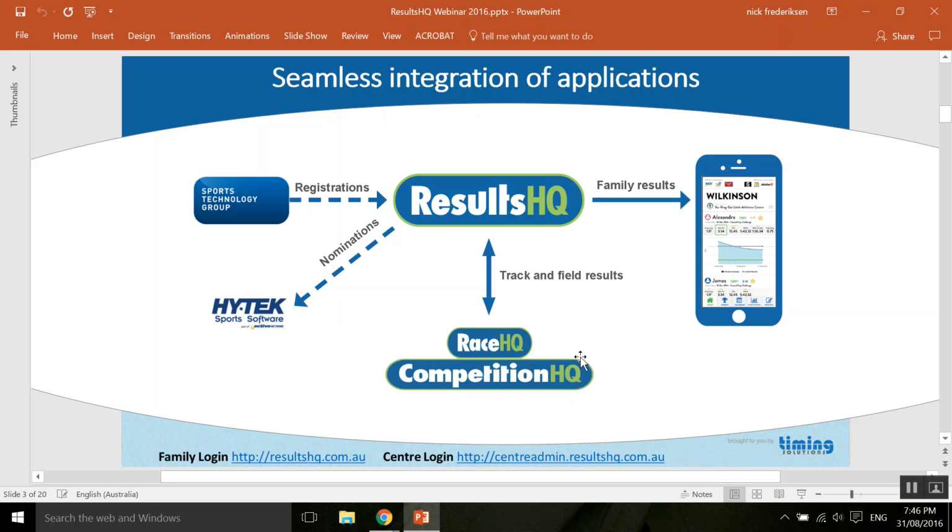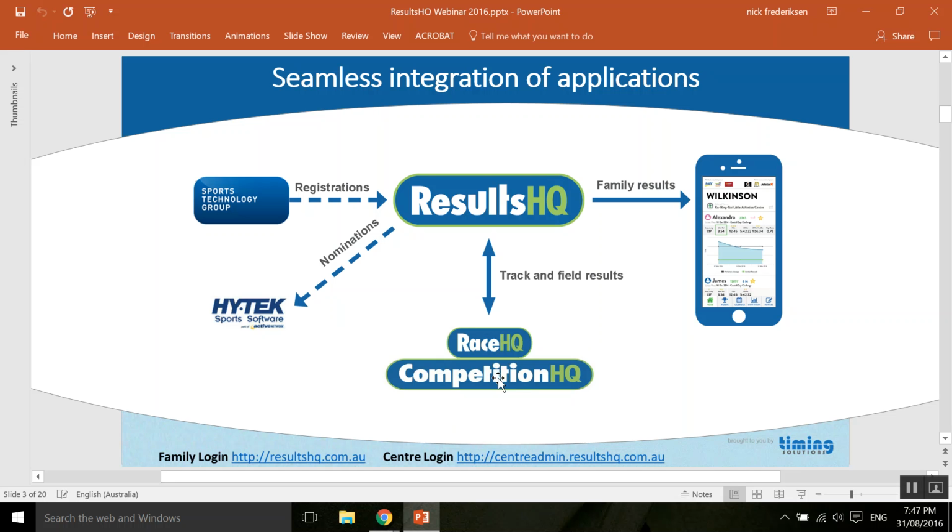Okay, so we're just going to run through the new version of this timing software, and just to help people that haven't ever seen CompetitionHQ before, we're going to run through that. Now, these two are offline. They do not need internet to work. They just need, for these two, the default is Windows. As long as you've got a Windows laptop or a PC, or even Windows tablets these days, then you can use these two applications, and you can just download them from the support area and just use them as you see fit.